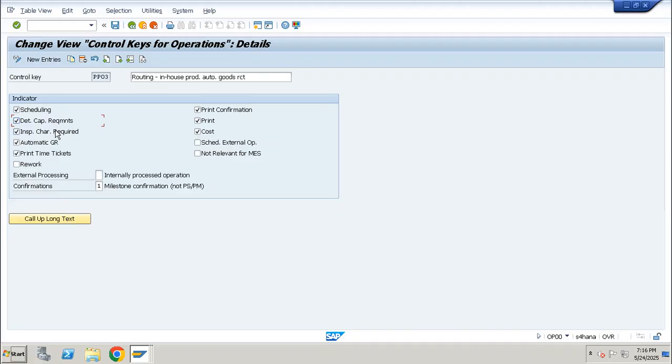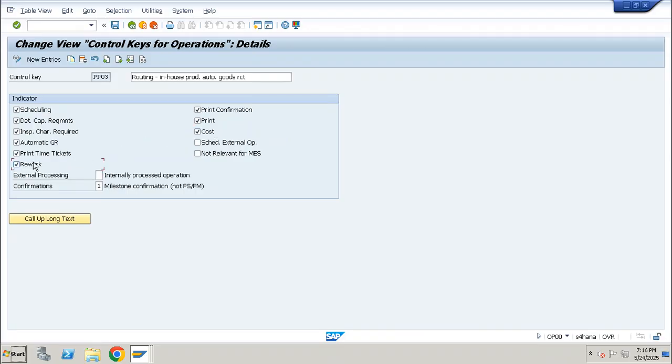Then machine requirement, and inspection characteristics: if this operation has some quality inspection, this will be responsible for capturing it. Auto GR: once production is done on the machine where this control key is assigned, it will come to auto GR. And this is related to printing, and this is related to costing.